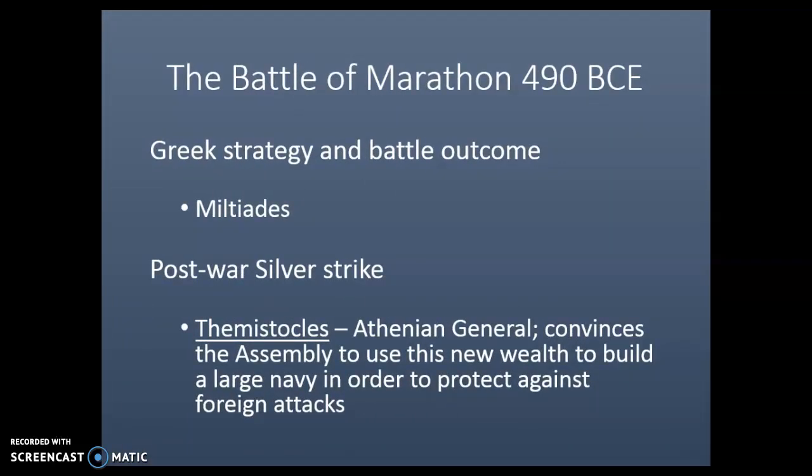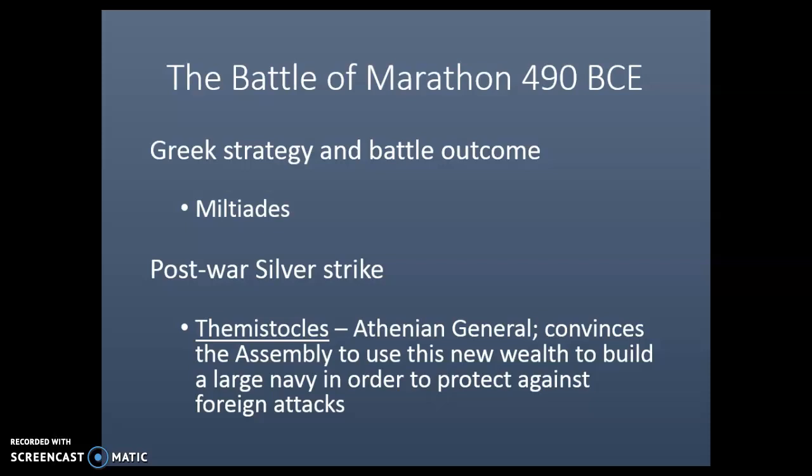So, why is this important? Well, the first one is, the Persians come for Athens, and this is at the famous Battle of Marathon in 490 BCE. So Athenians look for help, and no one wants to help them. The argument is they're afraid of the Persians. Athens is the one that angered Persia, so why get involved? Maybe they'll be left alone. The Athenians go to the Spartans, who claim they're defenders of Greece and all this, and the Spartans say, sorry, can't help you. We are in the middle of a religious festival. We can't get involved. That could be the cause. It could also be that they just didn't want to get involved in this.